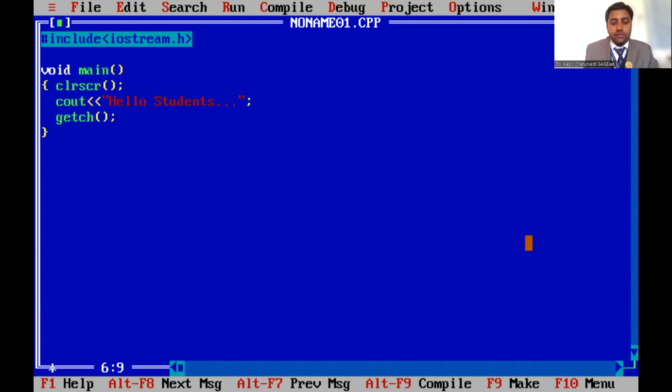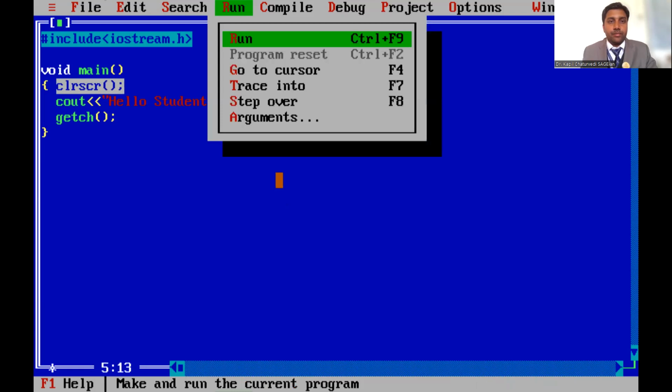It means if we don't press any key, the computer will not receive any character, and the console will hold till that particular character. So to use these two functions, we must include conio.h. What will happen if we are not including conio.h?